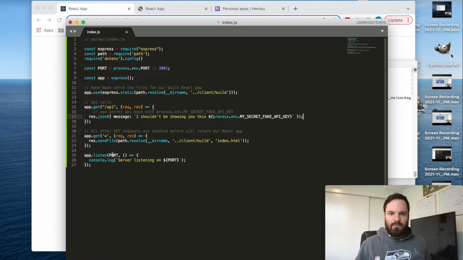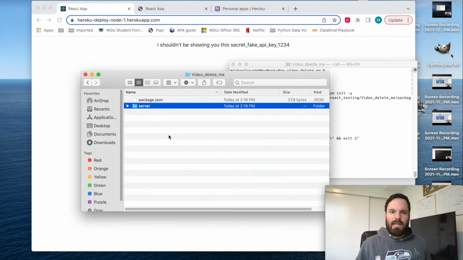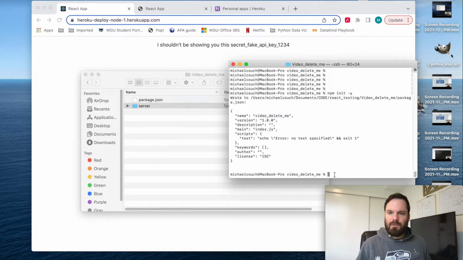And then we're going to listen. So this is app.listen. And so this is the whole backend. You can make other API extensions and whatnot, but we're just going to do this basic one to show you how it works. Okay, save this. So that's our whole index file. We don't need to come back. And now let's make our client front end. So let's go to terminal. We're going to do npx create-react-app client and let that run.